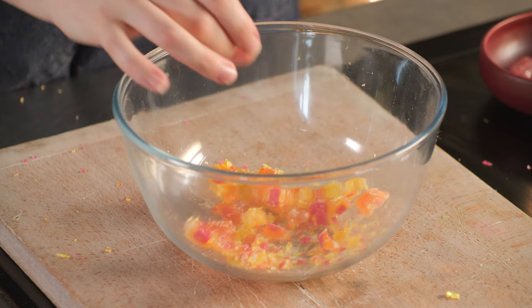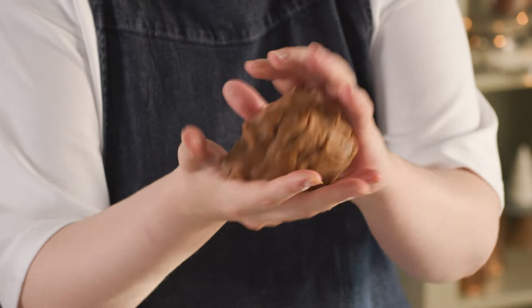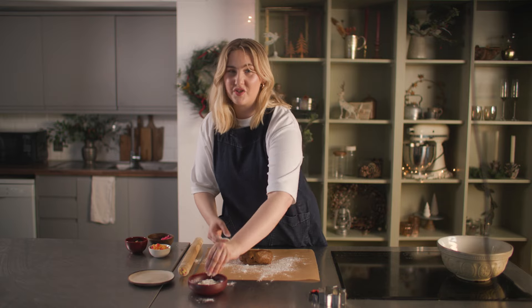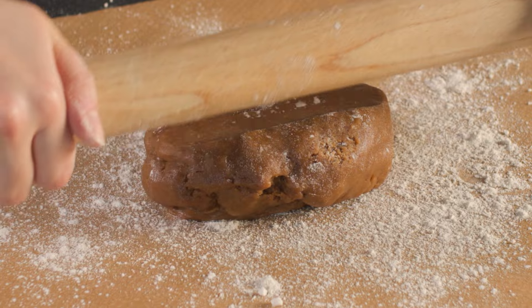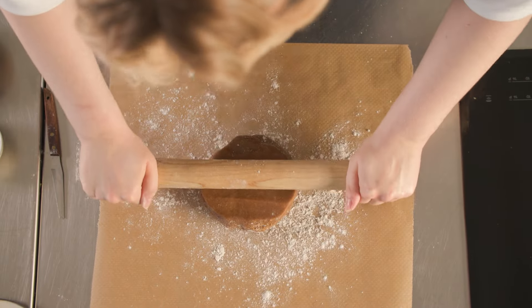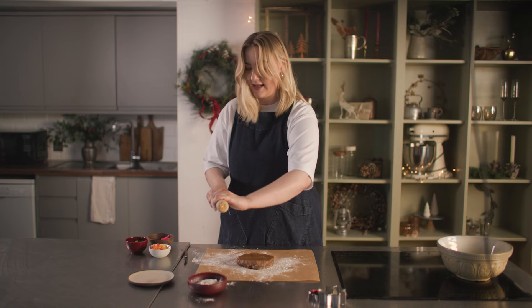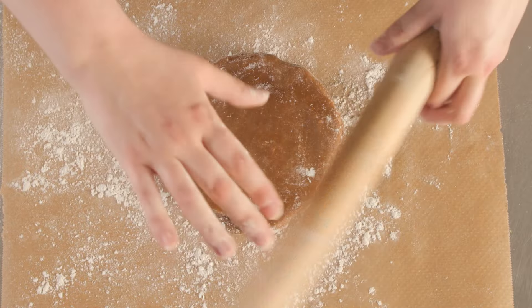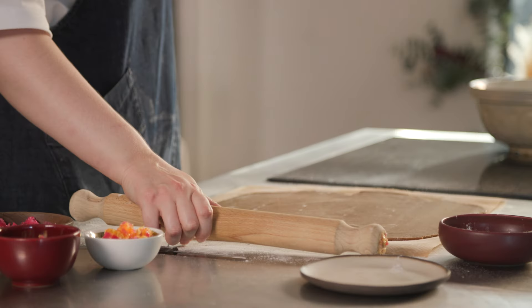We've smashed our sweets so let's get the dough out of the fridge. Our dough is lovely and chilled and I've split it into two pucks so it's a little bit easier to roll out. It should feel nice and tacky just like this. I'm going to lightly flour some parchment to roll it out on — rolling out onto parchment just makes everything easier and means we've not got any gingerbread stuck to our work surface. To get an even roll on your pastry, go once forward, once back, and then turn it 90 degrees. We've rolled this out to about two millimetres thick so you get a lovely crispy biscuit, but if they're a little bit thicker, no one's going to mind.